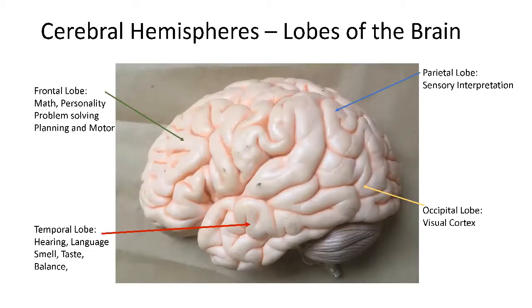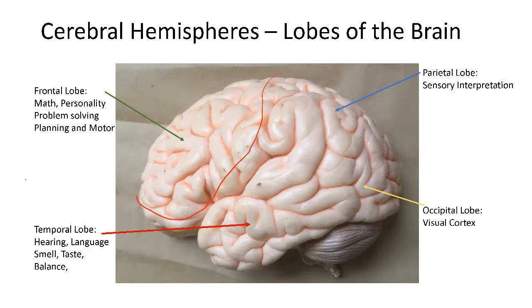This is a photograph of one of the brain models from the lab, and we're going to look at the cerebral hemispheres, which create the lobes of the brain. Hemisphere means half of a sphere, and we have two, the right and the left hemispheres. And they're separated into the 4 lobes of the brain that we're going to look at. So first, we have the frontal lobe, which is this region here, anterior.